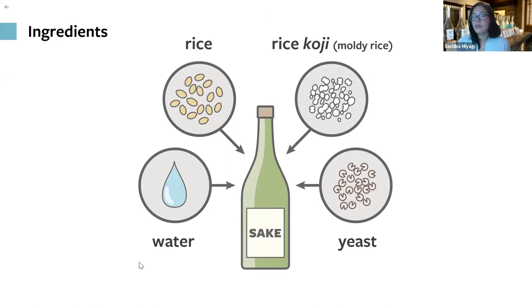You'll start to notice different rice strains like Yamada Nishiki, Gohyaku Mangoku, Miyama Nishiki, Omachi. Those are the main four that you might encounter, and some others too. And there's prefecturally famous rice, and that's also an up and coming kind of thing. Every year there's new rice strains being developed.